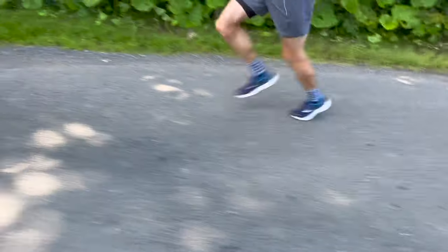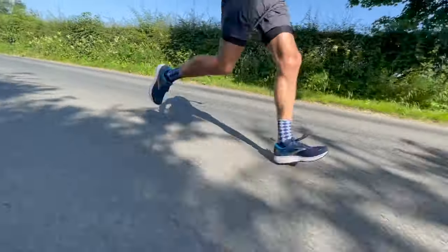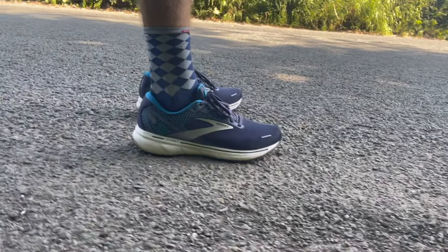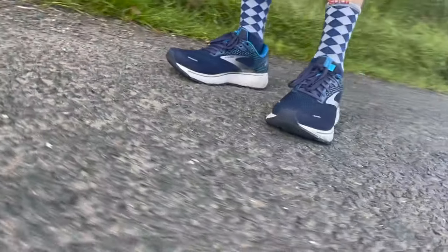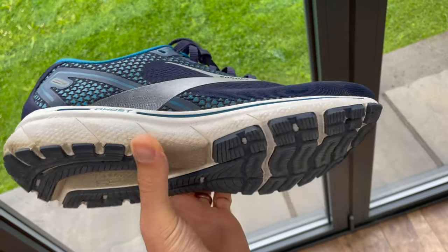To me it feels like a very slightly quicker version of the Brooks Glycerin, which is designed for all-out comfort. I also did a long session running four sets of 4k at a steady pace just under six-minute miling — they were fine, no problems, but they don't feel lively, energetic, or exciting underfoot. At the end of longer runs when trying to pick up the pace during progression runs, they're not the perfect shoe. For pure easy efforts they are comfortable, but shoes like the Brooks Glycerin and Nike Invincible are more all-out easy cruisers and do that slightly better. It's a solid shoe, but it's hefty and doesn't provide a wild ride. If you're a Ghost fan you'll know what to expect, but the market has moved on and there are more exciting options now.